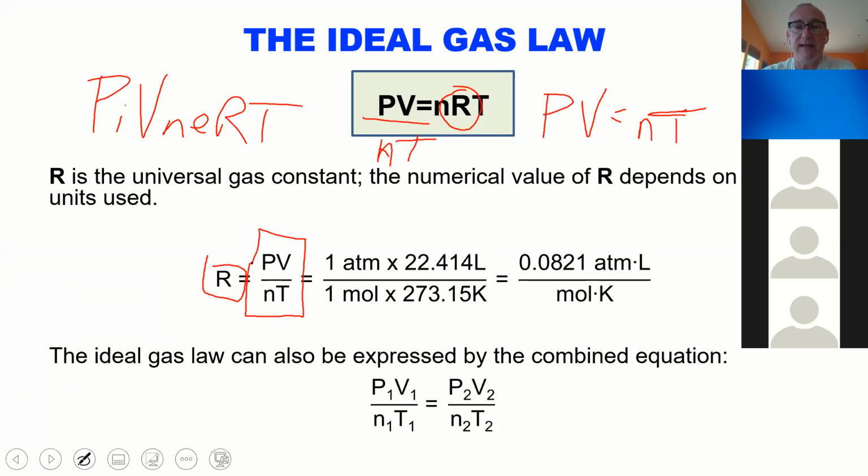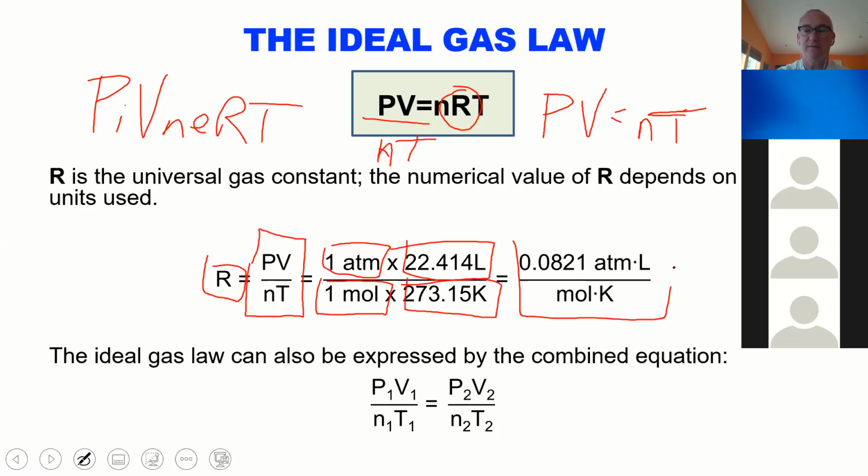So R is going to have the units for pressure, atmospheres, for liters, for volume, moles, for the amount of gas, and K for the temperature. And so we put all those things together. So at 1 atmosphere, for 1 mole, at 0 degrees C, and how much volume 1 mole of gas takes up. Put all those together, this is what we get for R. And again, I'll give you this, you don't have to memorize this, I'll give you that on a test.